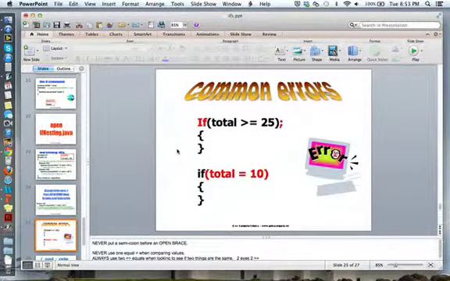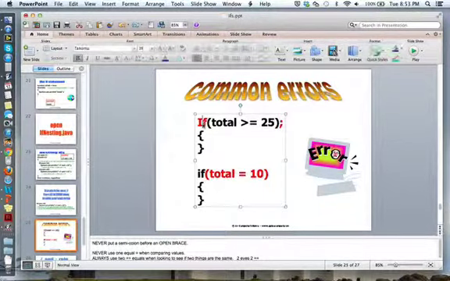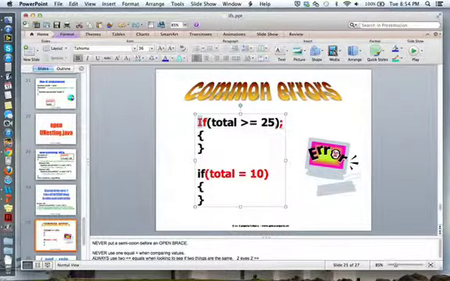Now, some things to watch out for. First of all, Java's case sensitive. If is lowercase i and then an f. And a mistake many people make: if you have something scoped off with braces, you don't want a semicolon there.